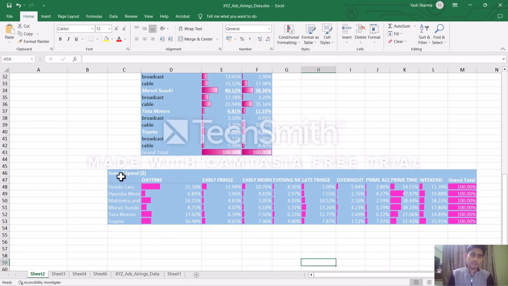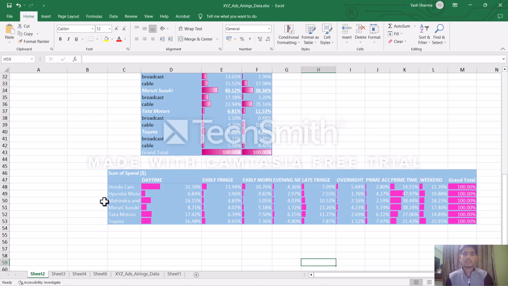Here I have created another pivot table, and in this one I have chosen the day parts as my columns, the brands in my rows, and the values in between. This is the count of ID and the sum of spend for these day parts and these brands.